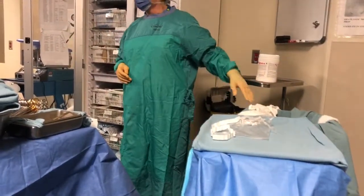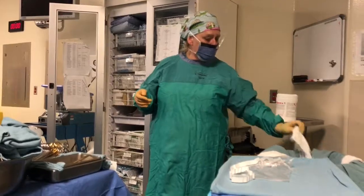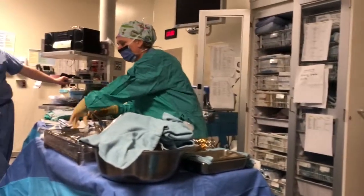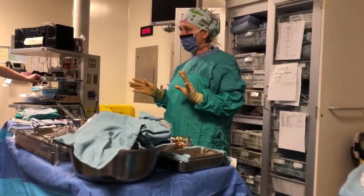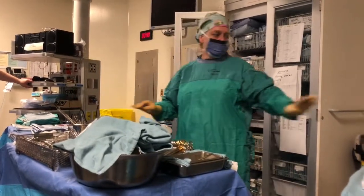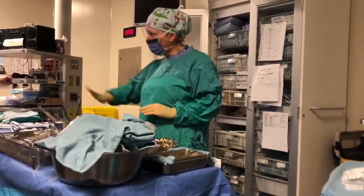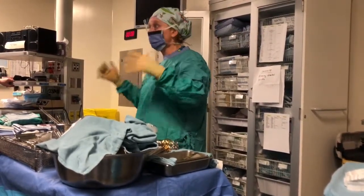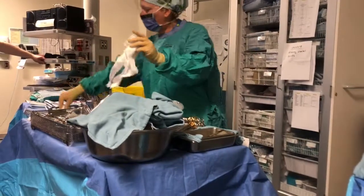So the circulator would make sure that she goes into that bucket and she pulls out with her gloves. She pulls out these and drapes them along so that we see them. So when we're counting from 3 different spots, it's very easy to make a mistake. So what you've got to do is a flow, either from the patient to your table to here, or from here to the table to the patient, and you continue. I'll show you the reason why. I know I've gone over this, but it's been a while. And you guys are going to start counting once you get into your placement. So you're going to go 1, 2, 3, 4, and 5.